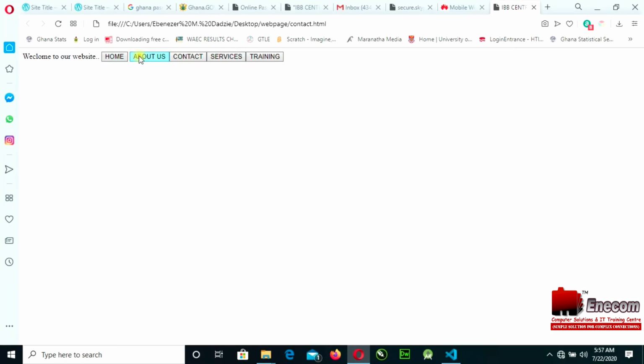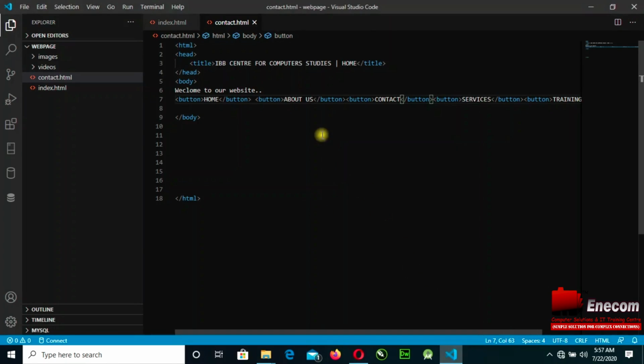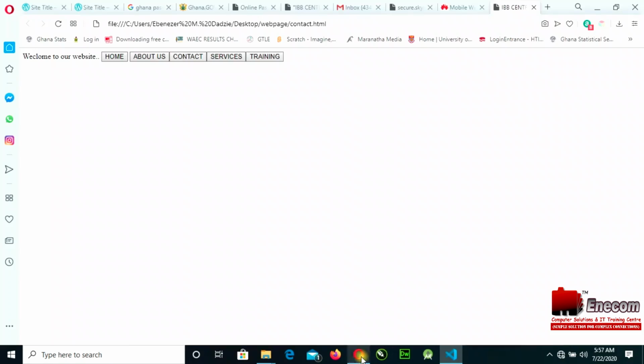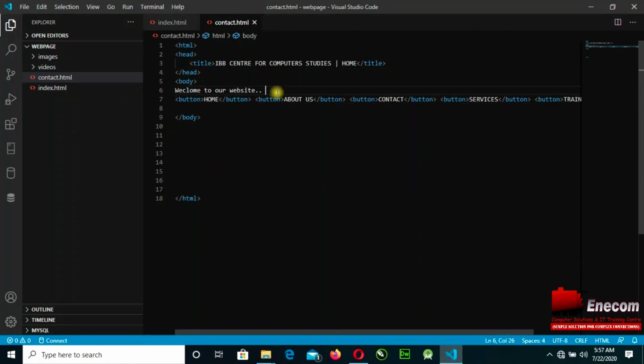So if you want them to be combined, you can leave it like this. So the operation is in between here. If I want to separate them, I will just have to use the spacebar. So this is what happens. So you have buttons like this. Now you can see that the buttons are in line with the welcome note. So I just have to break it by adding a command of BR, which means break.